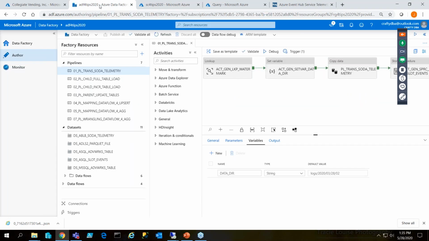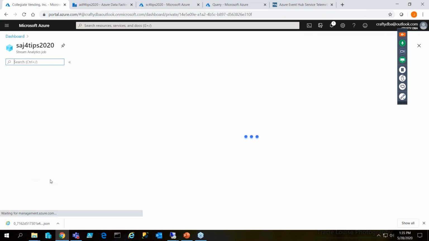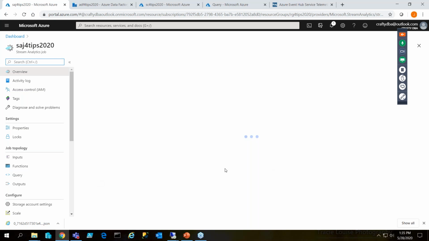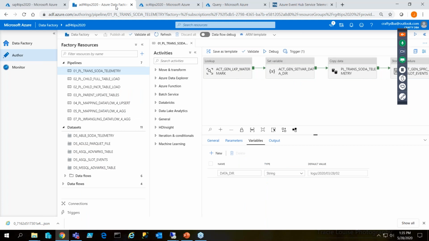So let's go to the Stream Analytics job. The Stream Analytics job is a very simple job. They can be a lot more complex. This one actually says select from the Event Hub and write to the storage, which we already saw. Okay. So let's look at the last component, which is basically let's write a job to actually process the telemetry.